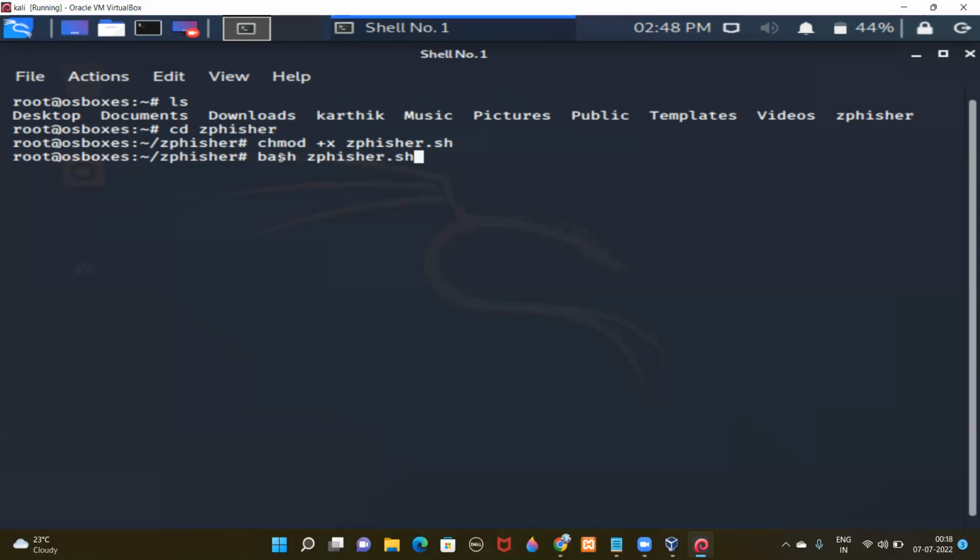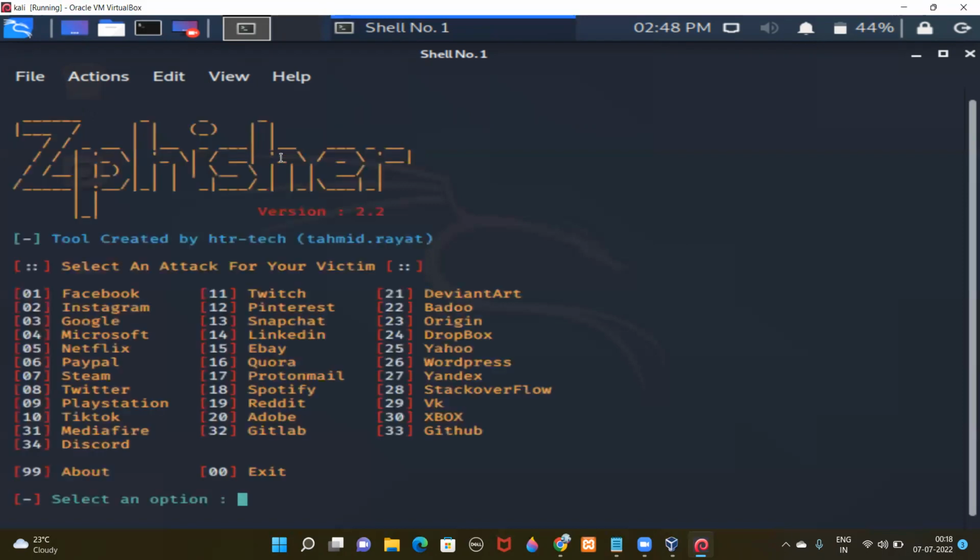That is another command, but the same as the bash command; it will perform what the bash command does. If I hit enter, see, zfisher is going to run. Now just press 00.